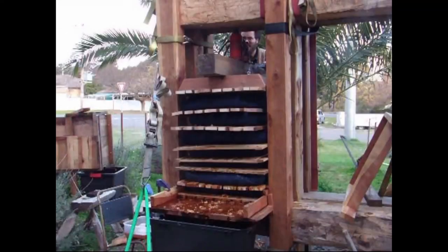Last season I made up a series of what we call cheeses — you get a cloth, wrap the comb in the cloth, and then you press the cheeses that are individually wrapped in cloths. It worked pretty well actually, but this year I want to try out a basket press and see how much easier it is, if at all.